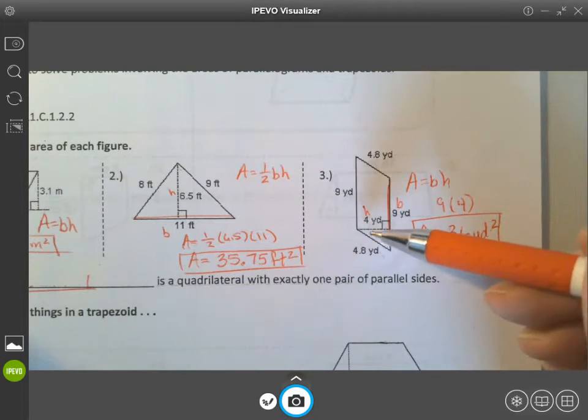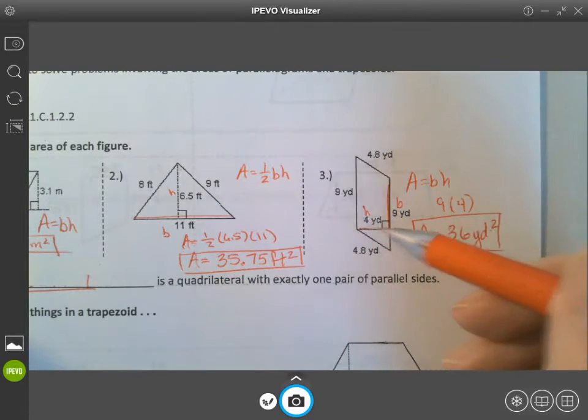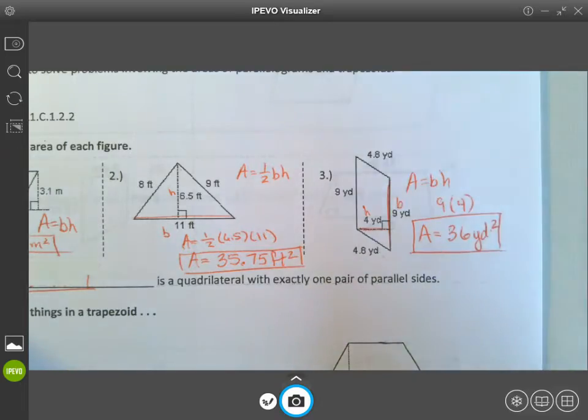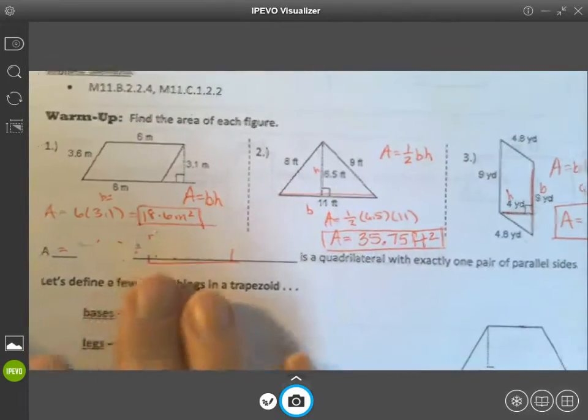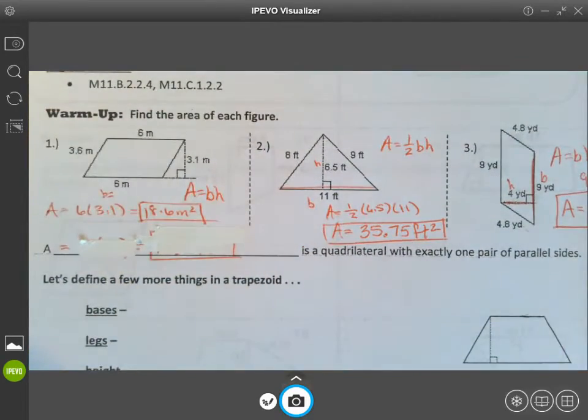All right. So when we're doing area, we're not using the slant height. Now, we could use a slant height to help us find the regular height, but we always are talking about that perpendicular. All right, so if you put that in that line, you can take a second and take that out.